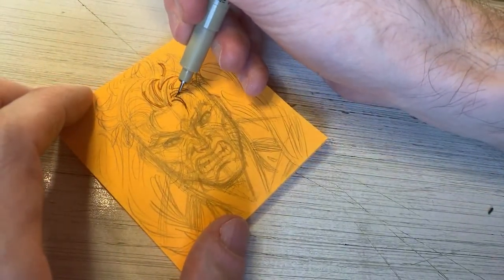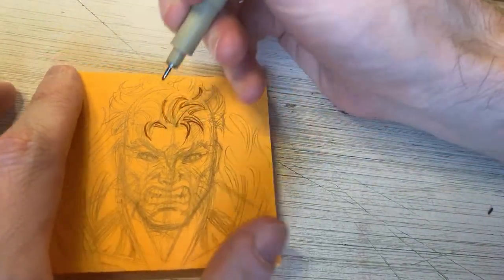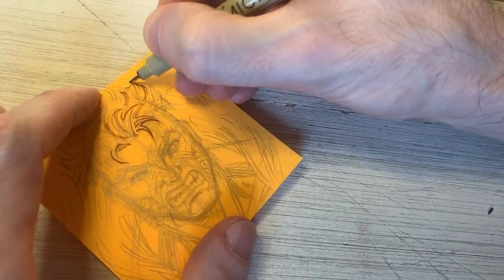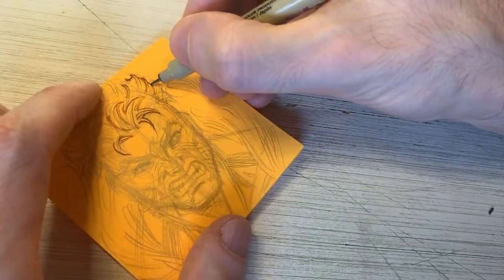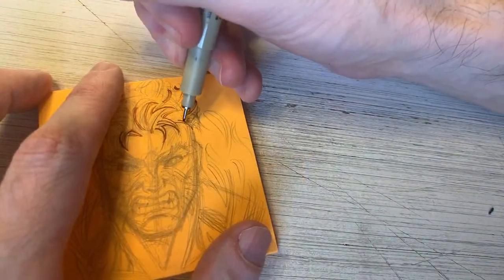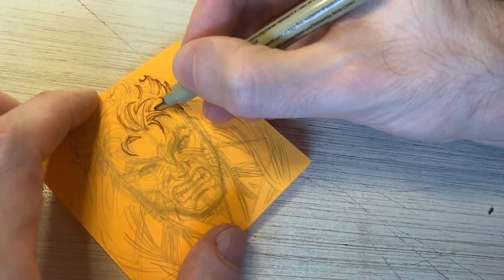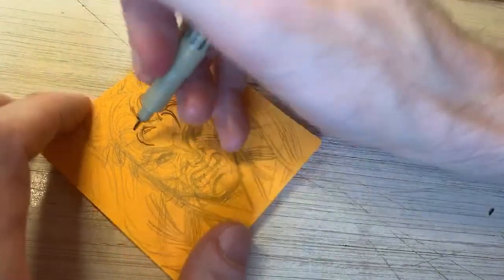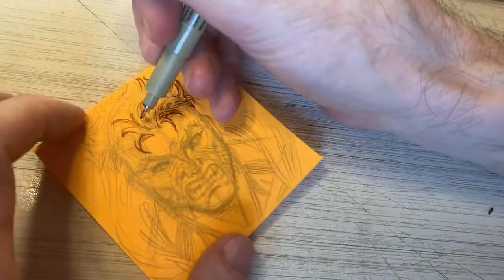So I'm going to do the hair first because a lot of the hair overlaps over his headgear. I like to work foreground to background. This process is called the inking stage — I'm using ink pens to put in the final permanent line work. In comics we call this inking. Before I was doing the penciling stage: first you figure out the layout — where everything is going to go — then in penciling we tighten up those details. With inks, we make those final details permanent and make our final selections and textures. Color can then add another level of choice, texture, shape, lighting, mood.